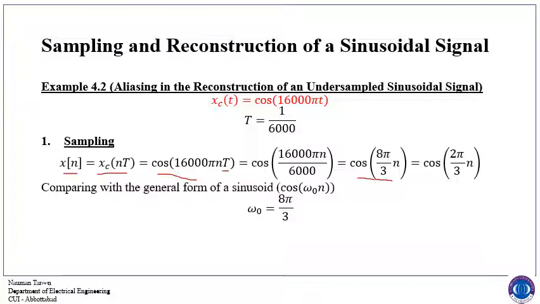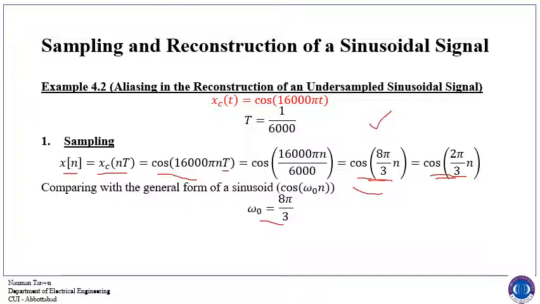So now this signal is cos 8 pi n divided by 3. If you solve this, cos 8 pi n divided by 3 and cos 2 pi n divided by 3 are the same. It's just an integer multiple of this signal, so 2 pi into 4 becomes this signal. So there is no difference between this signal and this signal. Both will be drawn exactly the same way. So here if I see this, the fundamental frequency is 8 pi by 3. Okay, 8 pi by 3.